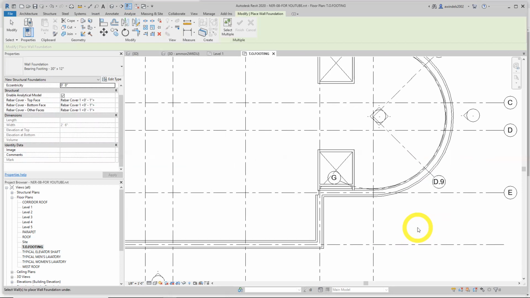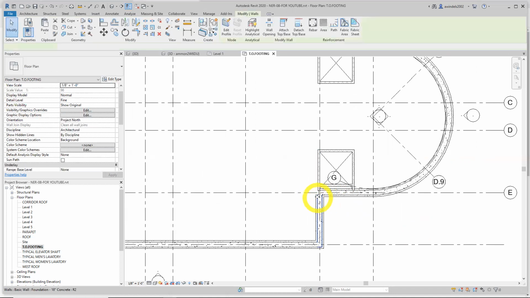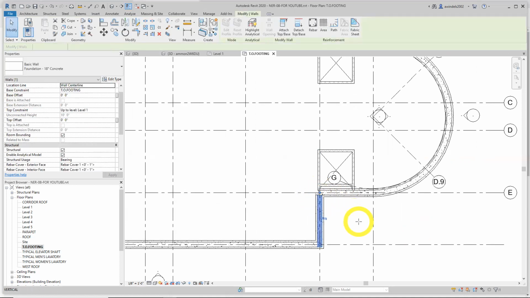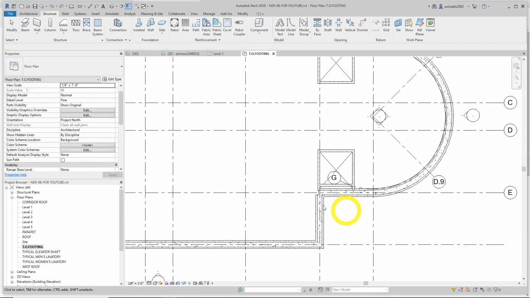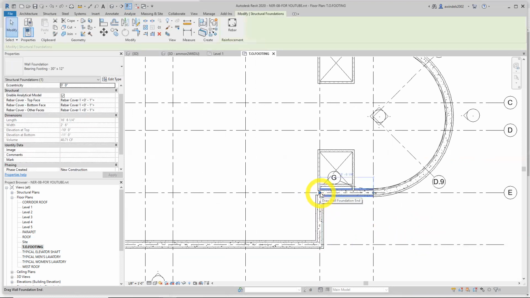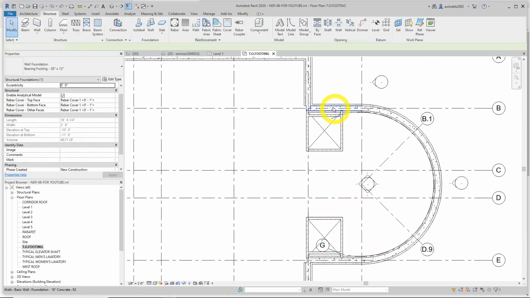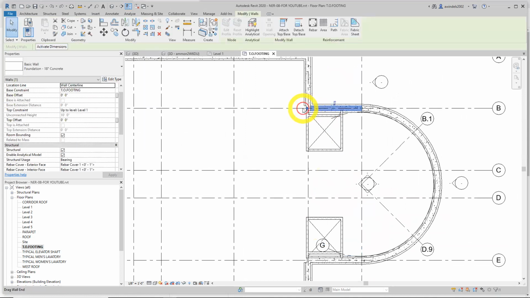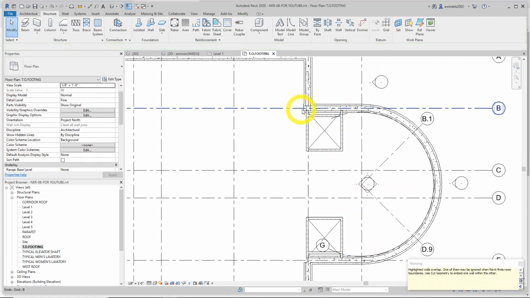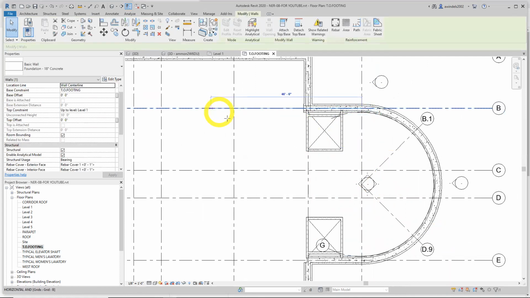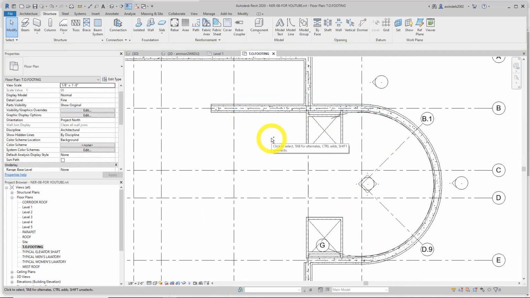Okay. Interesting, it wouldn't let that grip exactly do that. I'll let that go for now. See our footing, we could drag, can edit it after the fact.